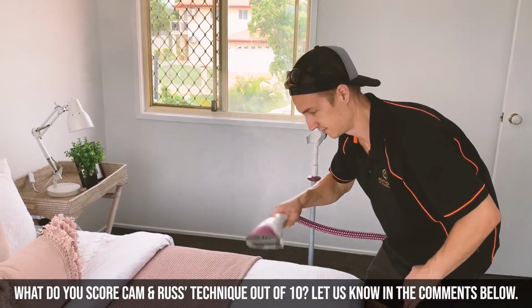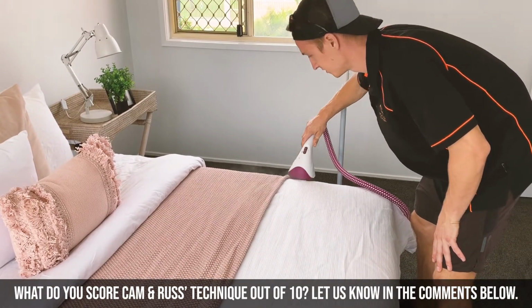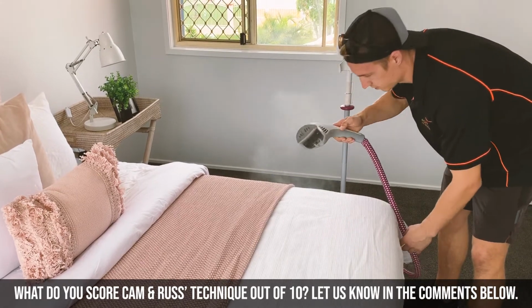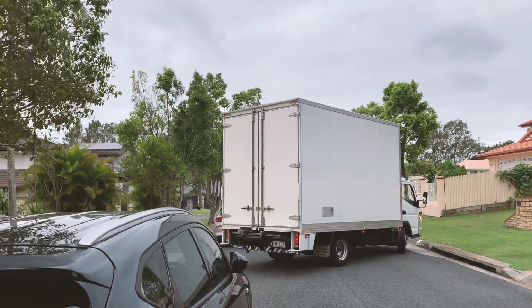Let's get stuck in. Step 1. Nice straight, even lines. It's actually looking good. I'm wasted in this job. Should have been a stylist. We ended up finishing the install, including all the beds and hanging all the artwork, in about 2 hours, so a great job, well done to the team.